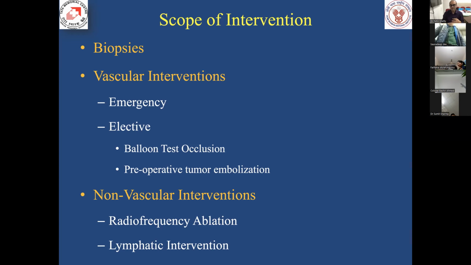If there is an option of IR embolization, that should be the first thing. In fact, you would agree that in ACTREC and TMH, now the first line of management for a tumor bleed is actually IR and not ligation. If IR fails, then you go for ligation, for the simple reason that once you ligate the artery, we cannot do anything endovascular. I completely agree with you, Dr. Nitin, because I have also seen over the years at TMH itself that earlier we used to ligate the ECA almost always.